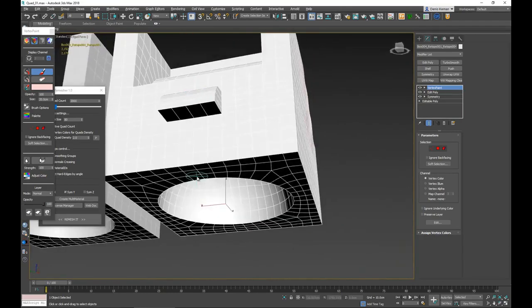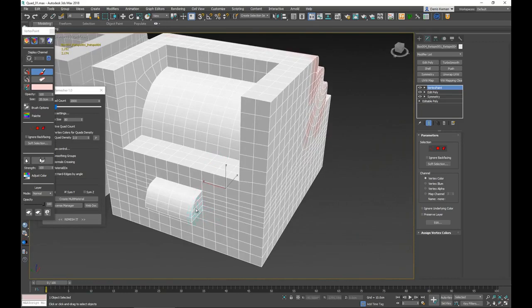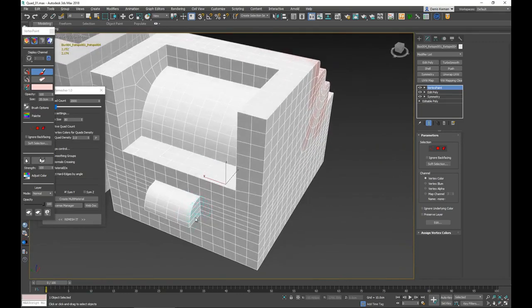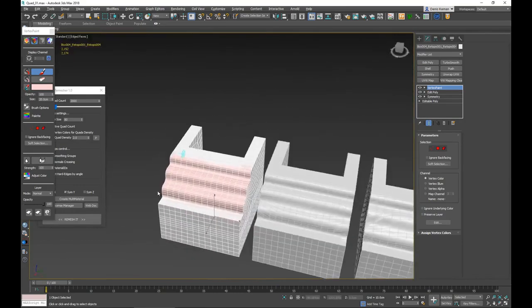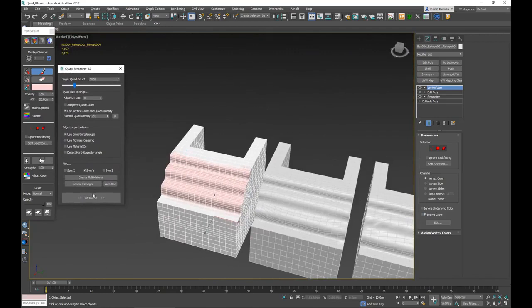If, for example, we have more details around here, in this case I don't, we can just paint around it and that will give it more details. So let's just hit the remesh and see how this thing is going to look with this vertex colors applied. So hit remesh.